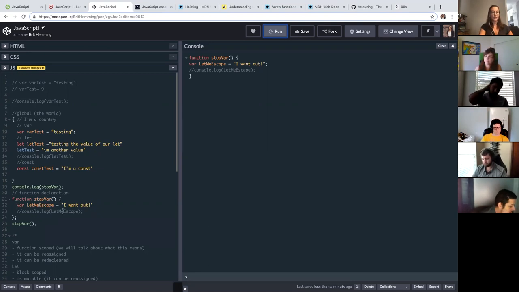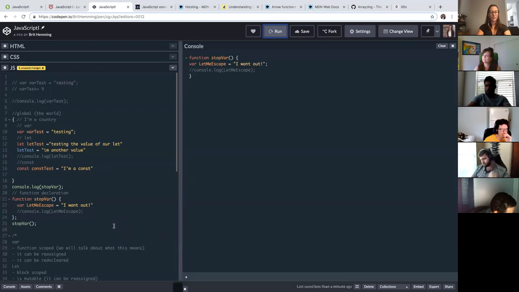We need to use a keyword to call that variable below the function. So what keyword do I need to use? Return. Yeah, we need to use that keyword return.